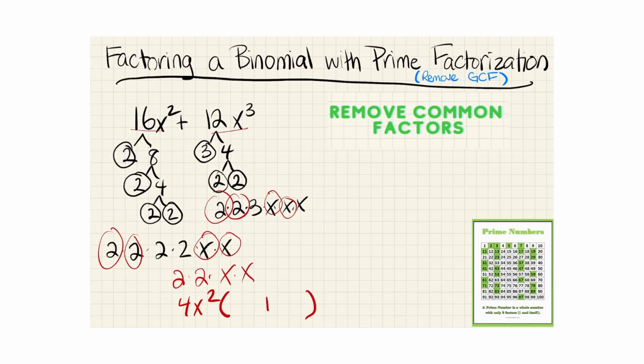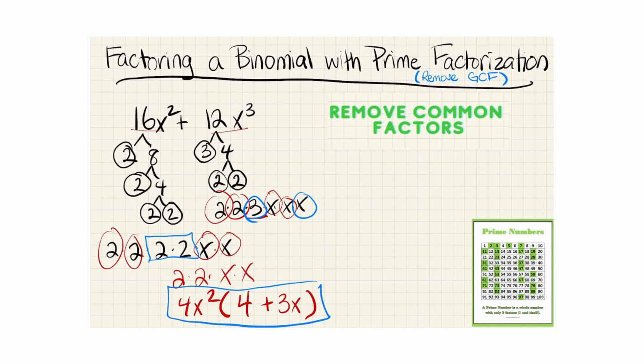So whatever's left over, we're still going to have to go ahead and put back into our binomial. So in this first term, what did we not take out? We didn't take out 2 2's. So 2 times 2 is 4. And for that second term, what did we not take out? We didn't take out a 3. A 3 and an x. So we're going to go ahead and leave 3x in there. And that is our answer. So I'm going to go ahead and put our answer into a box.